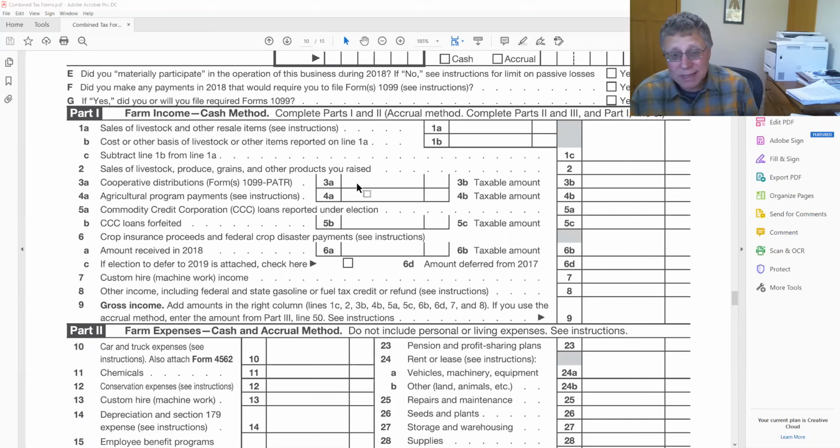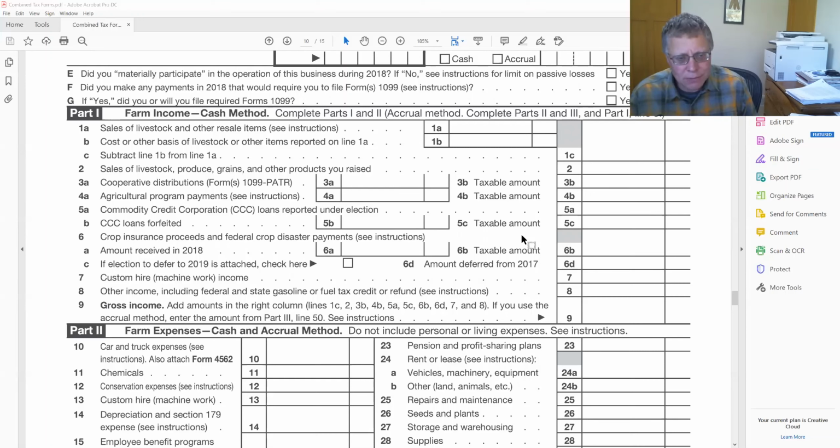Here's one that shows up a lot in Wisconsin, patronage. You get a 1099 patronage. 1099 is a form that's used to show more informal forms of income. Here's your co-op. Might give you a patronage refund. That would show up on a 1099-PATR. Taxable amount. You get agricultural program payments. If you get Market Facilitation Program, ARC and PLC, CFAP payments this year, CFAP 2, those will show up here. They'd be declared. CCC loans. We'll talk about marketing assistance loans later. That would show up here on the tax form. Crop insurance proceeds. That's another one you get. We'll talk about that as well.